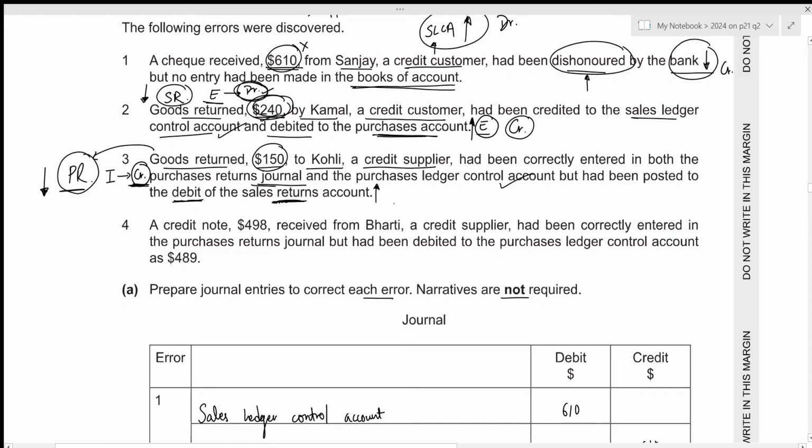Now if something is overstated, we need to record it on the opposite side. In this case, sales returns is part of our expenses, which usually is recorded on the debit side. But since this is overstated, in order to correct it, we now need to record it on the opposite side, which is the credit side. In this case, we can see that both of the entries are made on the credit side. This is because this error resulted in suspense account because the trial balance debit and the credit side were not equal. Since the correction entries both are on the credit side, the debit entry will now be the suspense account.